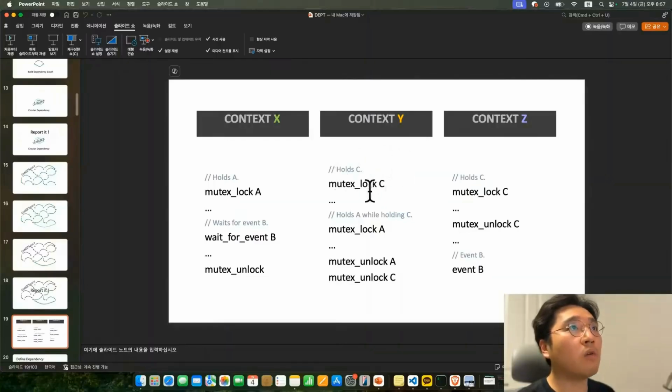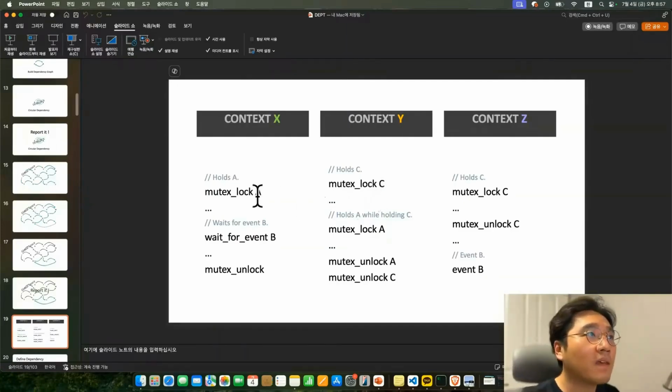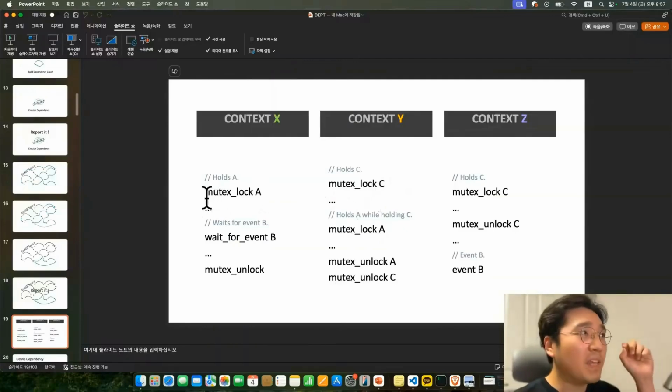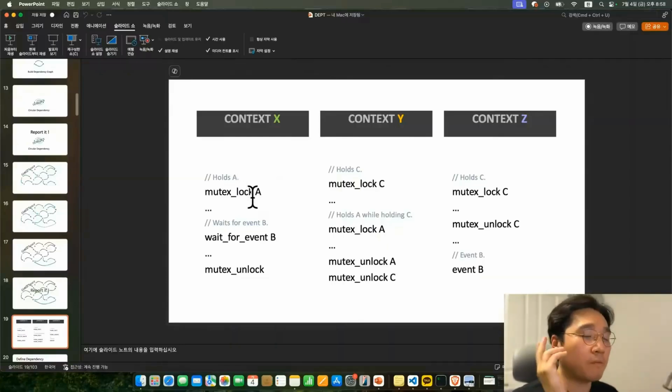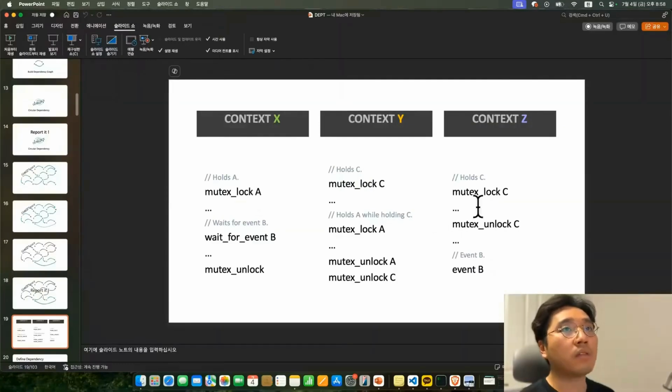Context Y holds the lock C, right? And there is a mini gap, but context X executes and holds the lock A, and context Z holds the lock C, right?